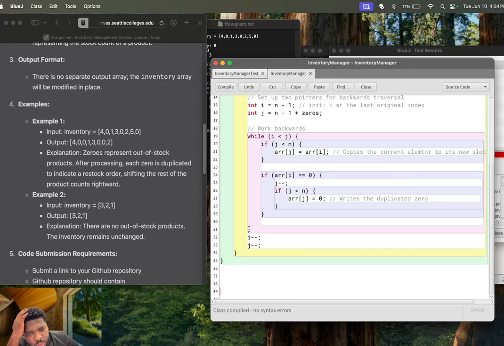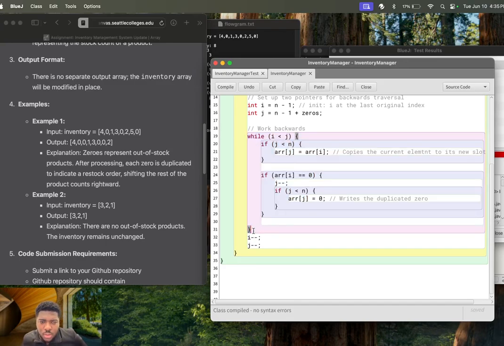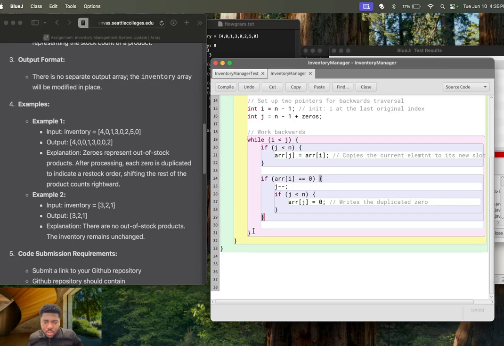Wait, the pointers are outside my while loop. Let me just make sure. Hold on. Oh. Let me try write it like this.